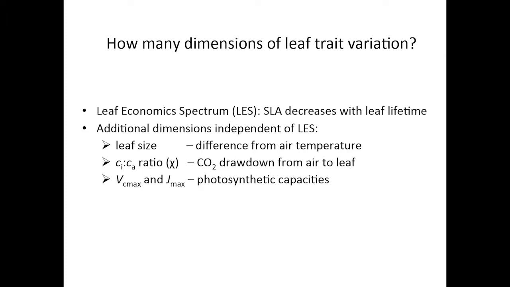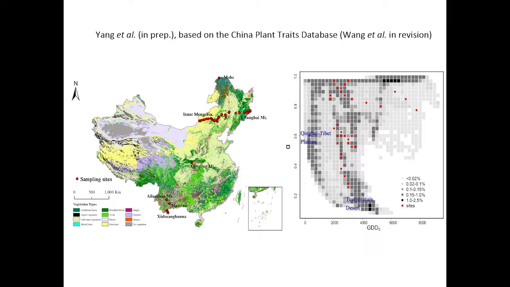Now, as a modeler, I really like boring situations where there are no correlations between different variables. So I'm really happy to see things being perfectly orthogonal. So when you put in photosynthetic characteristics, so from C13, we estimate the Ci/Ca ratio, which I like to give its own symbol, chi, because it's so important, it deserves its own symbol. And then obviously photosynthetic capacity. So when you put them in, you discover that they vary sort of independently. This is from some work in a part of a large database that we're putting together across China.